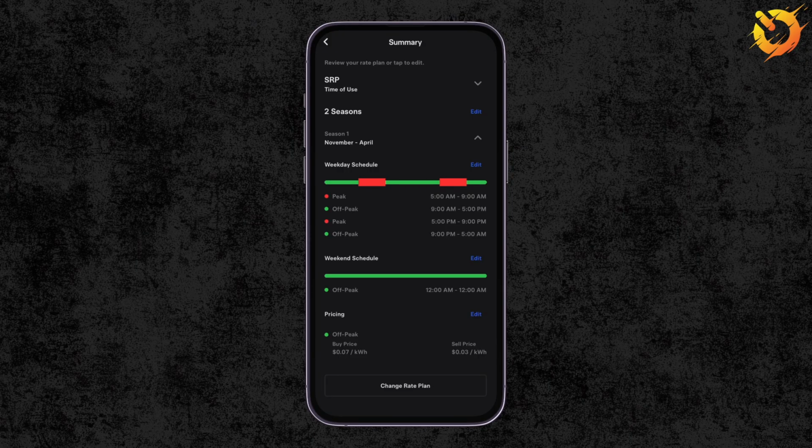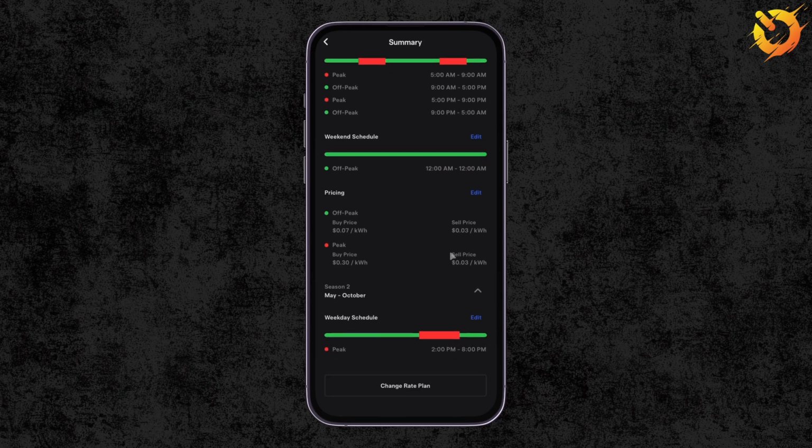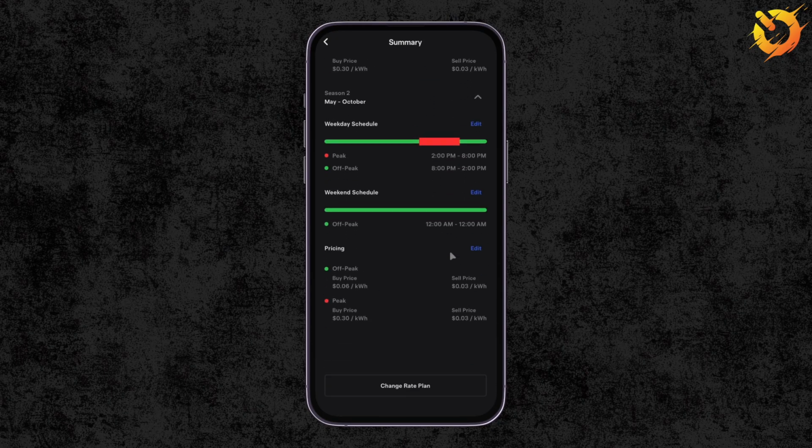Again, depending on your rate plan, you probably could change this a little bit, but overall on this time-based control operational mode, with this rate plan that we set up, this is really going to maximize SRP's rates on any of their time of use rate plans that they offer before that 2025 deadline. Those are the rate plans that are grandfathered through 2029. Any of those plans will be taken care of and perform very well with these rate settings. But if you have any other questions on this specifically, let us know. But if you're an SRP customer, you're all good from here.